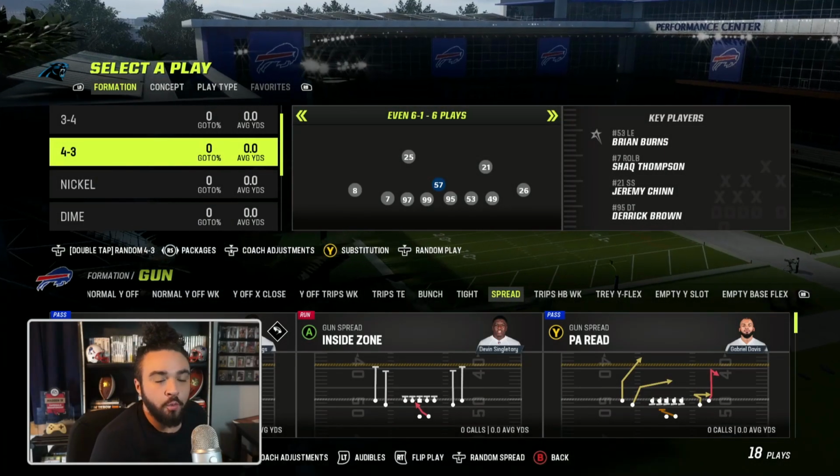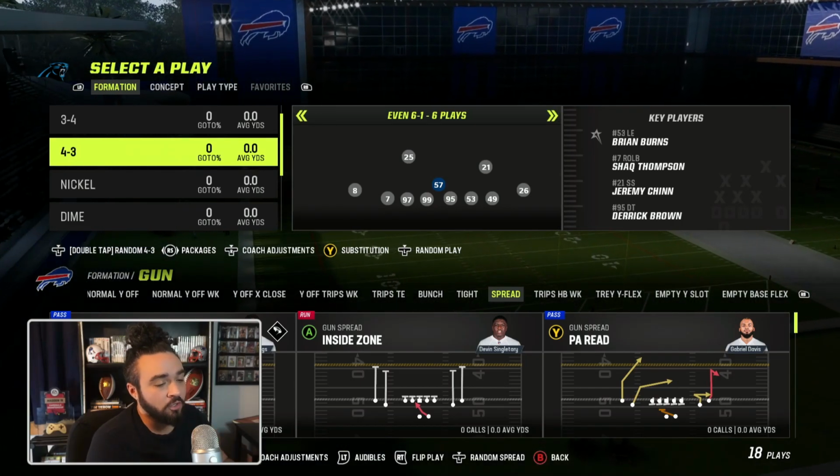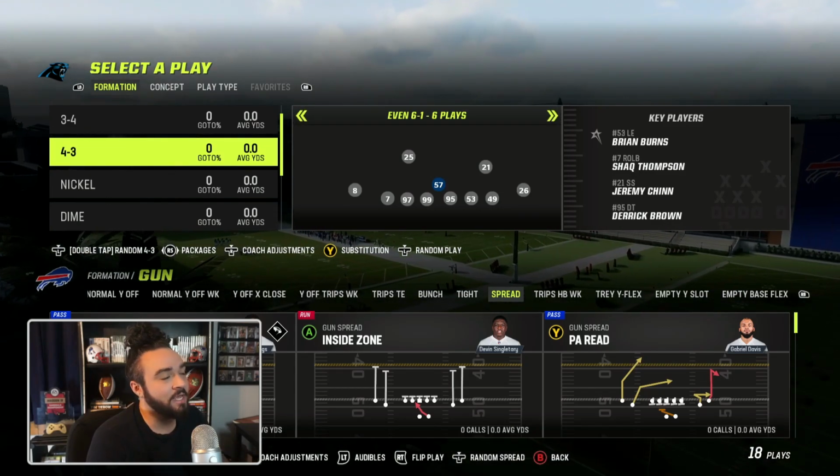Alright guys, so here we are. We're going to break down one of the best Nano Blitzes in all of Madden 23 early. It's day one. There's going to be more stuff that comes out, but so far, this is my favorite defense I found in the game.